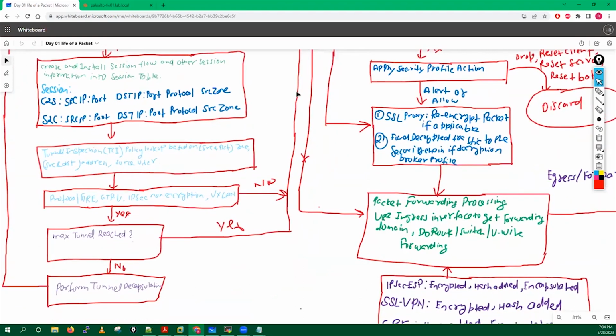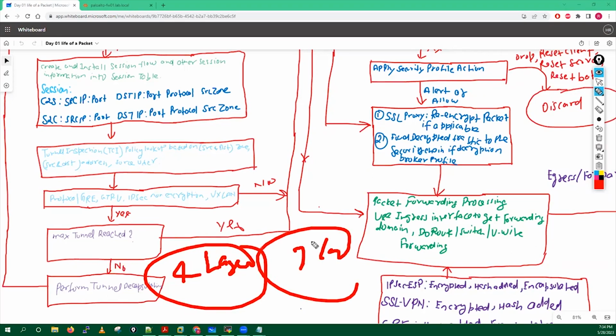and installed into the session table, they will check the tunnel inspection policies, or your TCI policies. Because nowadays, there are some applications that support 4-layer encapsulation or 7-layer encapsulation, right?